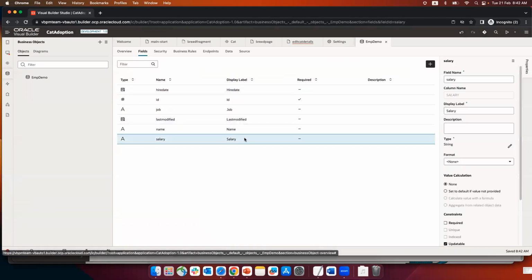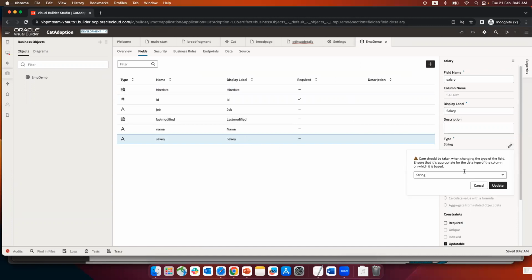But I can go and say, hey, you know what? In our application, salary is always a number. So I can take the type of this field and switch it to be a number. Okay. Note the warning here, okay, about the existing data and things like that. Always take care before you change a type in the application, because it has implications on the data that is in the database itself.